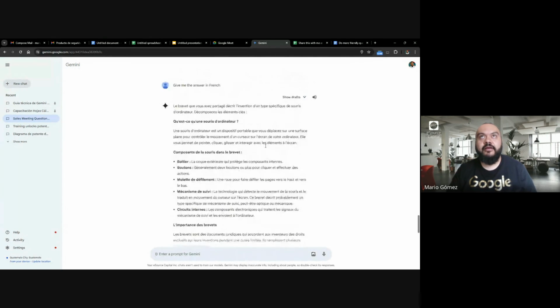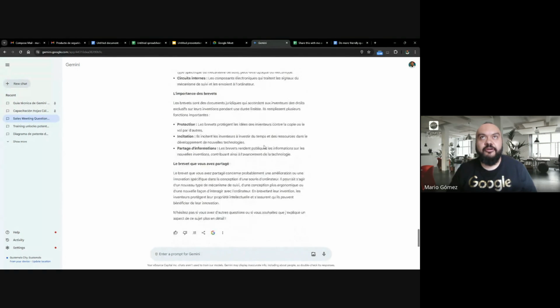So we have different things that we can perform, different types of requests we can do. The website version of Gemini is more flexible and has more capabilities. The other is very precise because it's already embedded within the tool, so it can help you write, organize, create, and connect. But at the end, all of them are part of Gemini for Google Workspace.